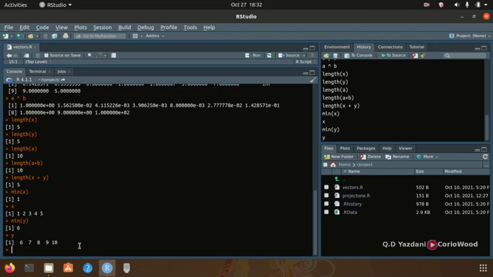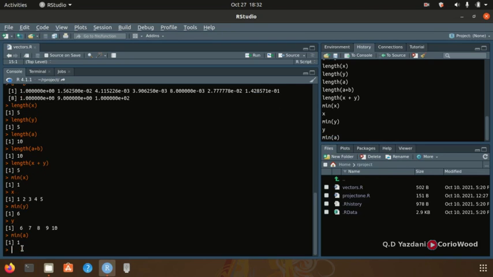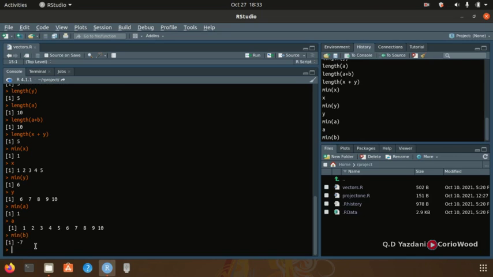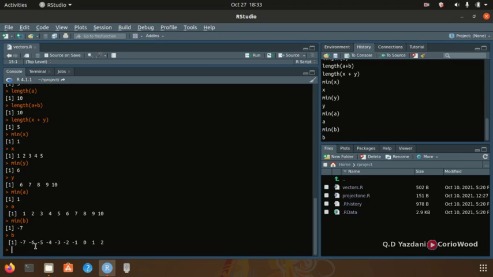The minimum of a is 1, and the minimum of b is minus 7.